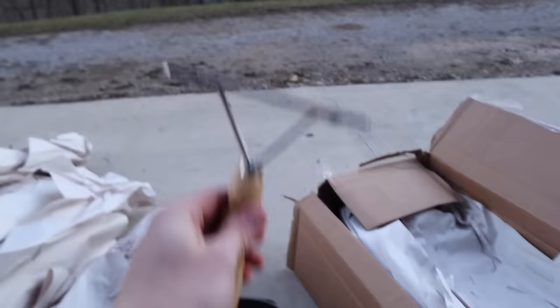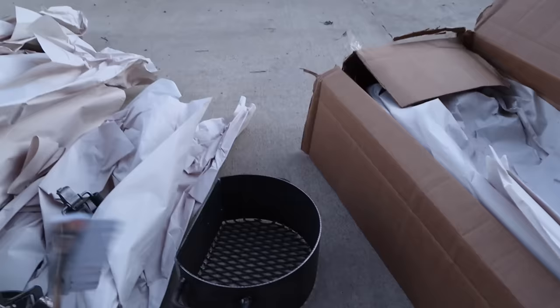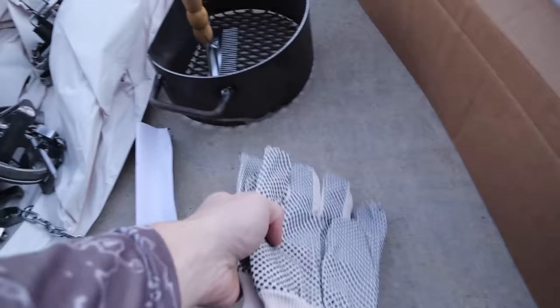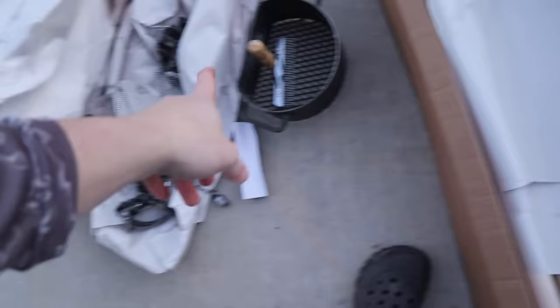This next thing came in for free because I ordered so much stuff — it's a fur brush. You brush out the fur before you skin the animal so if it's got burrs on it, those little things that stick to fur, you can scrape those off. That way it doesn't cause a problem later when you're fleshing the animal. Fleshing is when you're scraping the animal hide and getting all the fat off. You've actually never seen me do that before unless you've watched videos from over two years ago. Next up I got some gloves, because I lost my left heavy-duty glove last year.